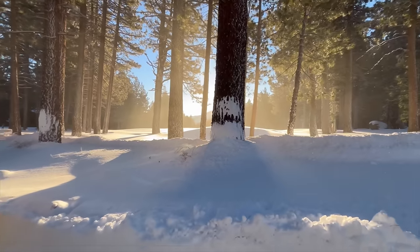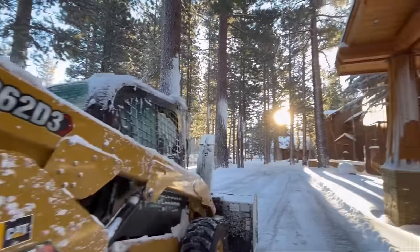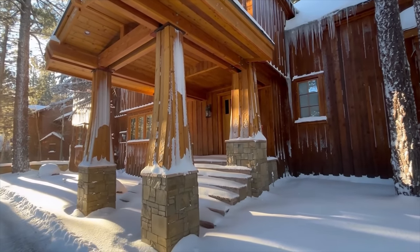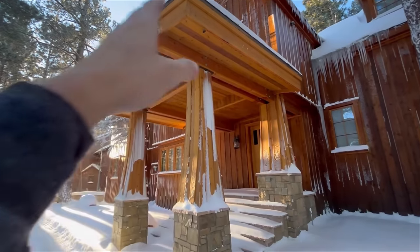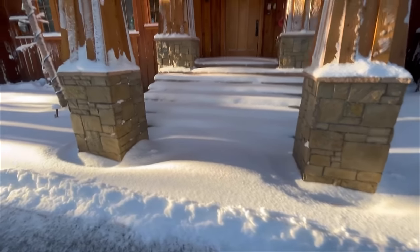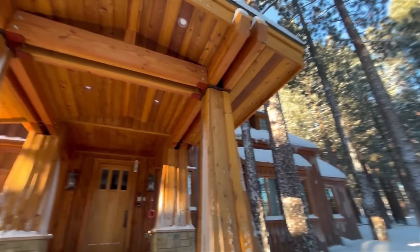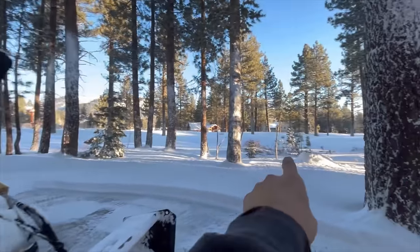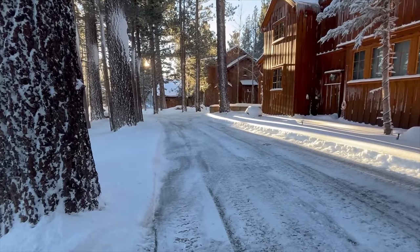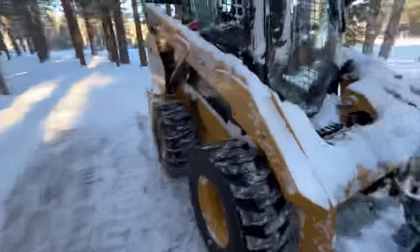Just pulled into Sierra Star Golf Course — sun's up, plow's down, boys. Here's a pretty cool project we did a few years ago: this is the original porch they had here. We built the whole extension with the roof on it, set two posts with a giant grade beam underneath, had to saw-cut the asphalt out, did all the finish trim and set all the beams. This is right here on Sierra Star Golf Course — underneath all this powder is a fairway. We also do snow removal here in the wintertime. This one's a pretty easy account. Got it nice and spiffed up — we're going to get back at it and keep moving.